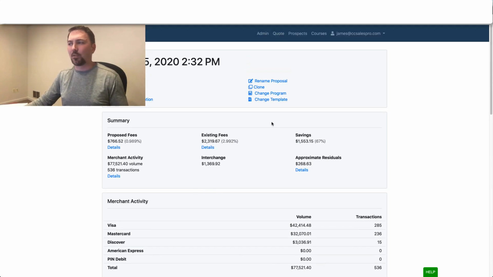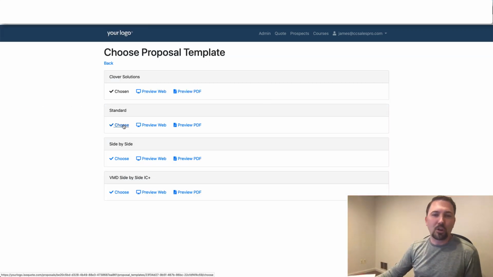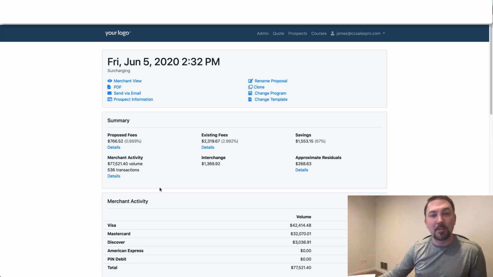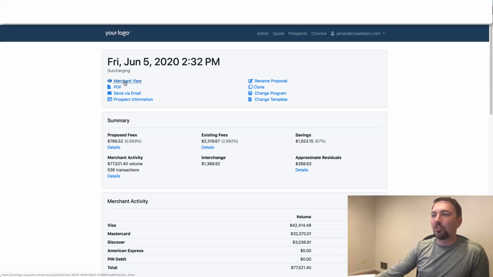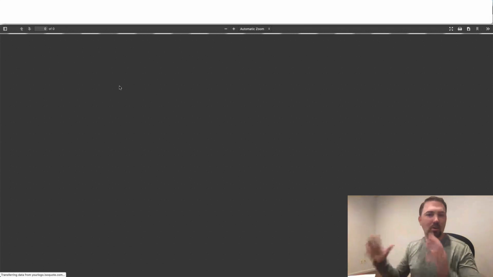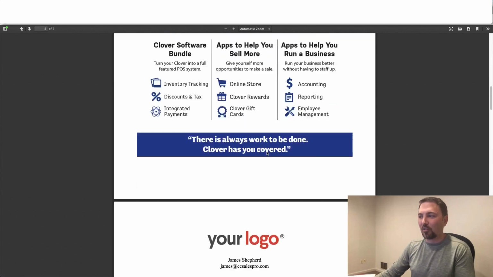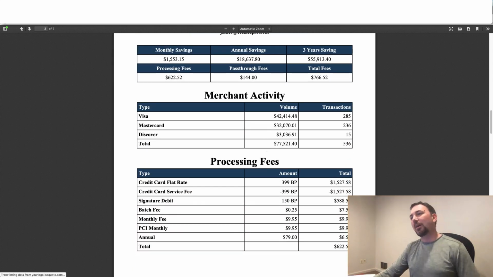And last but not least, of course, we always want to be able to change our template here. And we want to be able to do a great proposal for the merchant. Maybe we do want something like Clover with, let's say we want to give them something like Payment Lock to do a compliant surcharge program on Clover. And so now we go to our PDF here. And if we're selling Clover with maybe Payment Lock, maybe we'd add something else in here. We make totally customized proposal templates for our clients. But in this case, we just threw one in for Clover, got some great information on Clover, and then here's a nice proposal. So there you go, everybody.